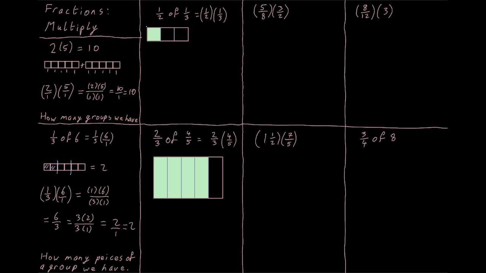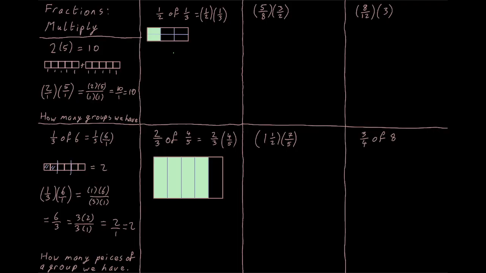Well, I have taken my unit to be this whole bar here, and I have broken it up into 3 equal pieces, and I've colored in one of them, so that's my third. If I wanted to get a half of a third, I would need to break this up. In the same way as I had my 6 units and I broke it up into 3 equal pieces, I'd need to break up my third here into half, and then I'd need to figure out what fraction of a unit that would be. So I'm going to draw that in. I'm going to break up my thirds blocks here in half.